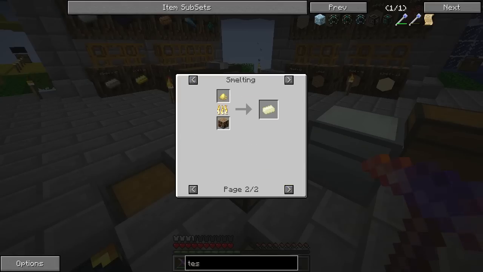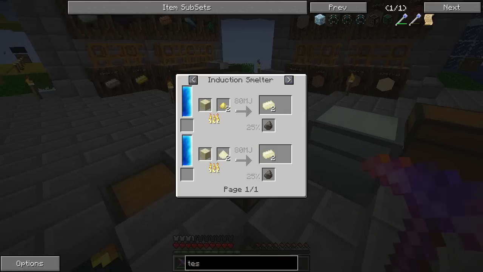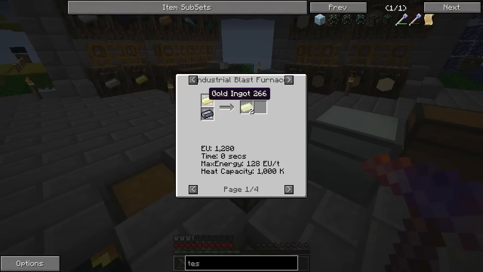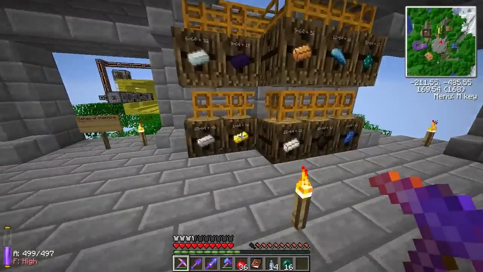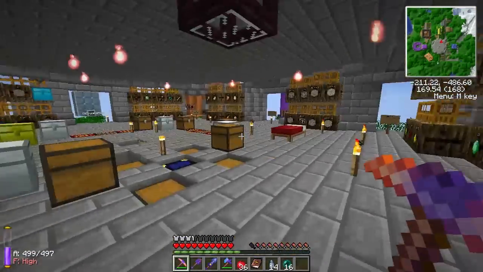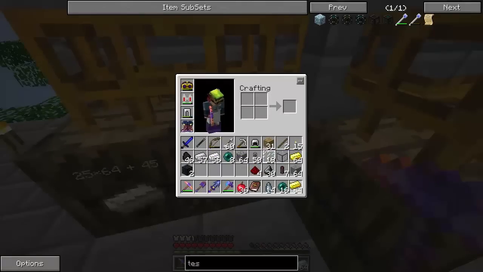How do you get Electrum these days? I think it's just gold and silver, isn't it? Yeah. No special ways of getting it, but it looks so... Gold and silver. Nope. I think it's when I don't know what it is that makes my mouse go funny. I honestly do not know.